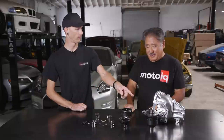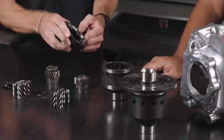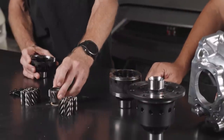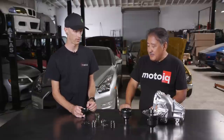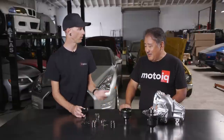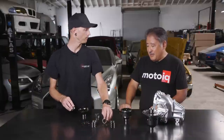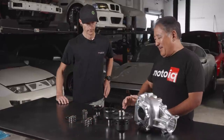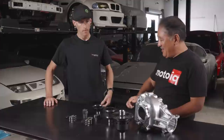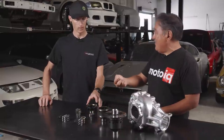On a couple of differentials — this is the R35 front, and this is actually a 996/997 Porsche front — they run an additional friction disk that runs just inside the housing. The side gear can also run against it, bumping the coefficient of friction up for a more constant bias, and giving a bit more bias for certain applications. For R35s particularly, a lot of high horsepower cars — even though the front doesn't put a ton of power through, it's good to run this additional friction disk just to help out. A lot of viewers know what a Quaife or a Torsen is, but not how they work. Basically, when you get a differentiation of wheel speed, this gear drives these gears into the case, providing lockup friction — it's torque biasing.